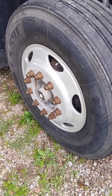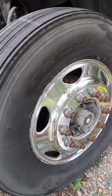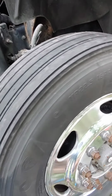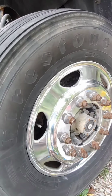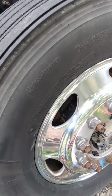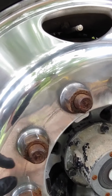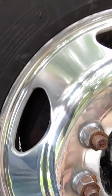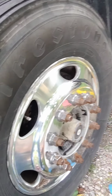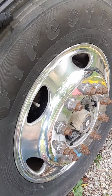This is what it looked like before. So, I know this may be a boring video, but I said I'd start making more videos. You can actually see the blue in it. I mean, she come right out just by sanding just a little bit. It does a great job. I mean, yeah, right in here it don't, because you really got to work it. But I plan on covering the lug nuts up. Put me a little bling on it there, you know, as they say.